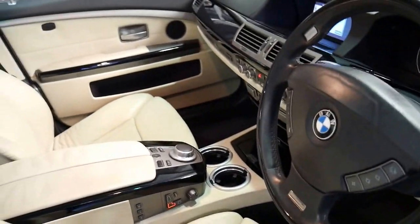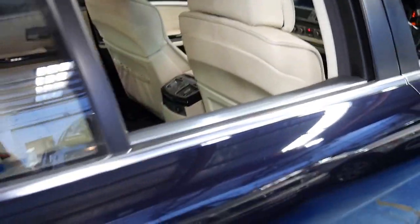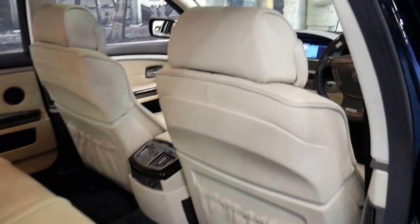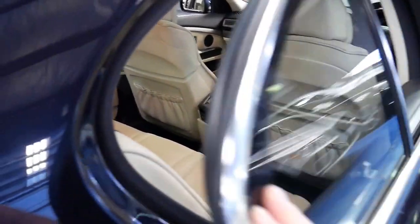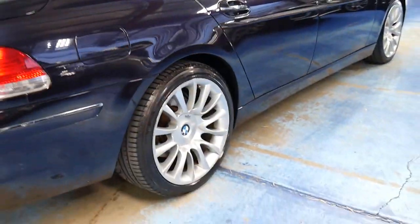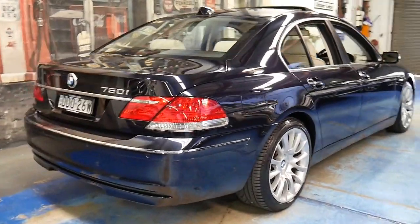It's got a rear blind as well and the beautiful Individual steering wheel. It really is just one of those cars — I could do a video for about 20 minutes, it just looks gorgeous from every angle. I really like the colour combination; it's just stunning and it's a car anyone would be very proud to own. There are a couple of marks on the wheels, so we'll send the car to our wheel specialist to get those out, which will bring up the car beautifully.